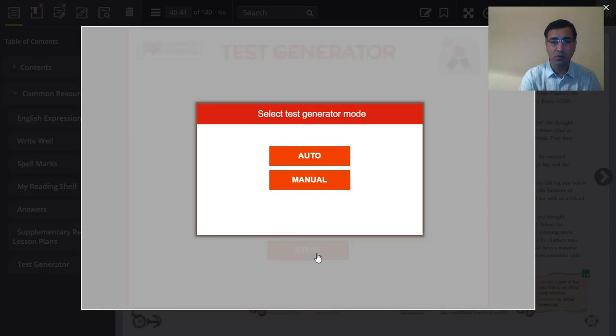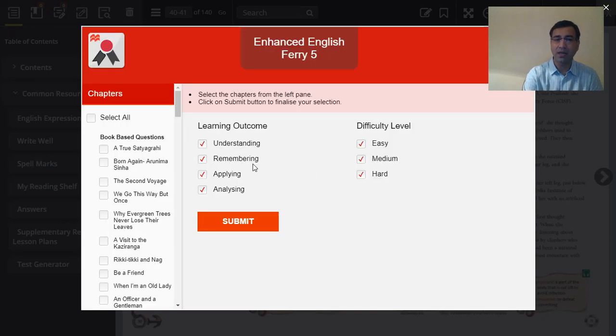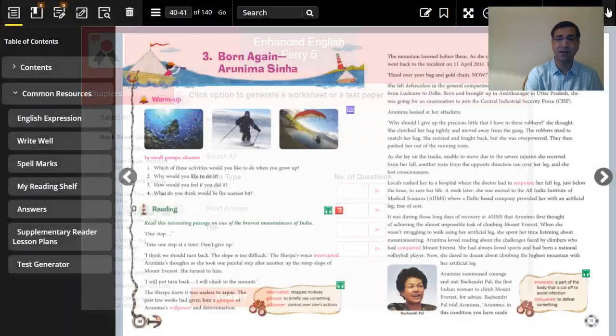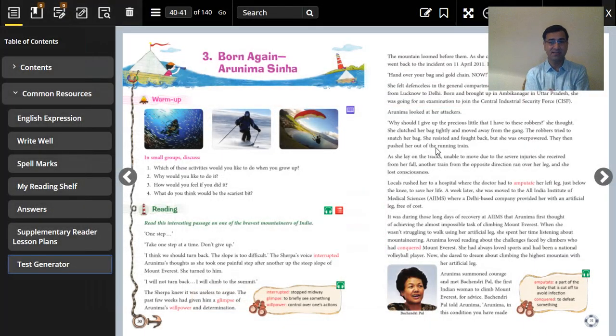The computer is a little slow, so it's taking a bit of time. So for example, you can choose the chapter. This is what we were dealing with, and then you can choose the type of questions, the difficulty level. So it goes further, what kind of questions you want, how many questions you want, and you keep on doing this, and it leads you to creating a worksheet for students which can be used as home assignment. So instead of having your end of lesson questions, you can have a worksheet for them, and you can convert the end of lesson questions into in-text questions as the reading is happening.